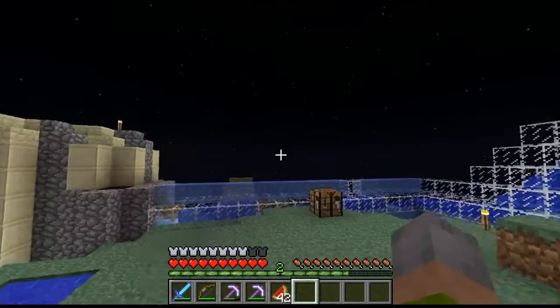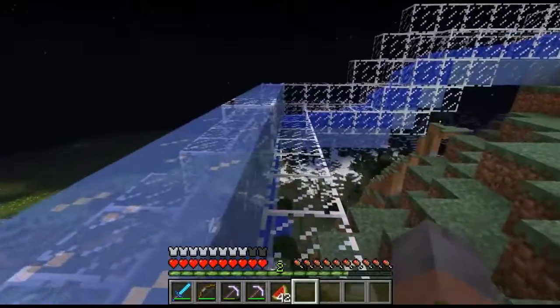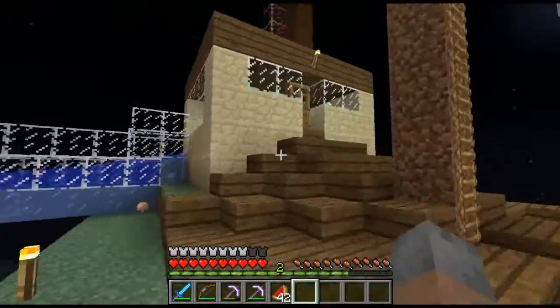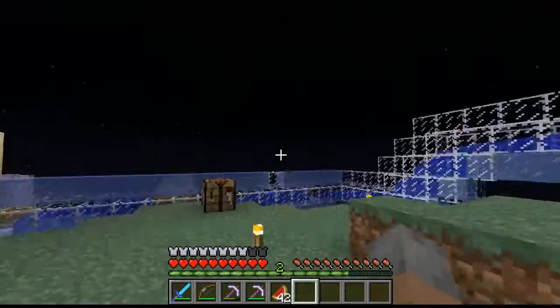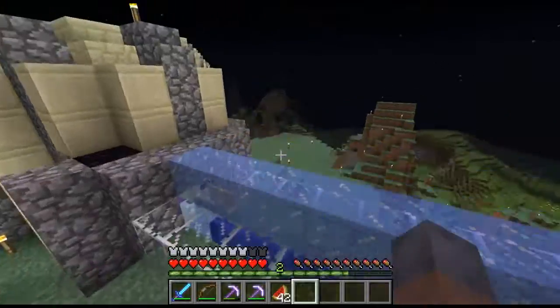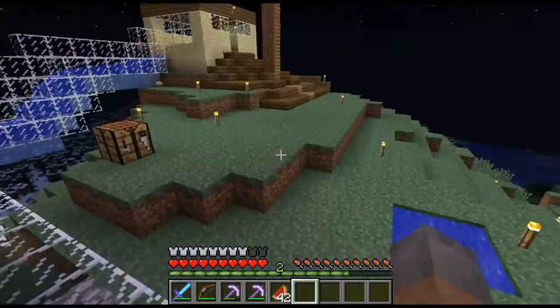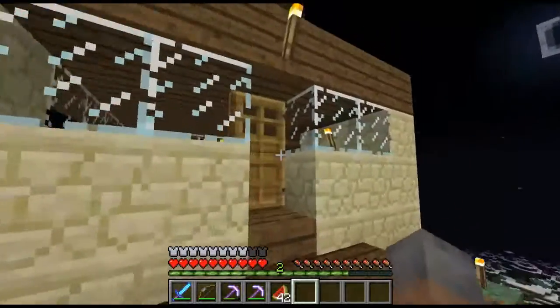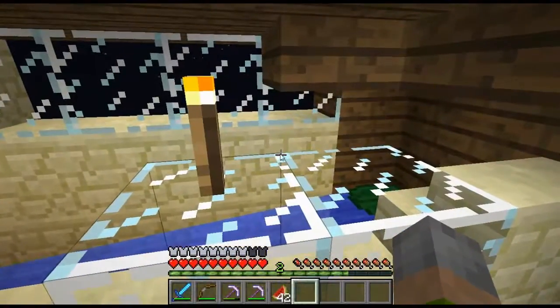As you can see, I've been doing some work. I built this AFK stream, or whatever you want to call it. That's what I think it's called, an AFK stream. I'm not really too sure. Basically, all it does is whenever a mob drops, hopefully we can get an example.